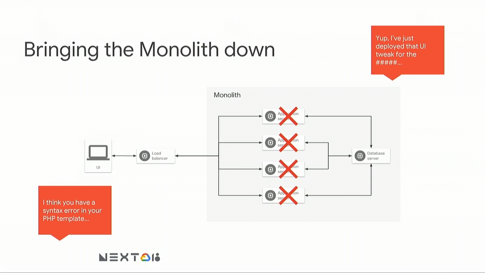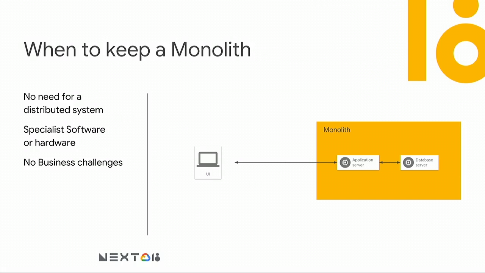So imagine that you also want to be able to add features. And let's say you do a small UI tweak, but because this is a monolith, you actually have to deploy the whole application. And let's say you made a mistake, your whole application goes down because of a simple UI tweak. And there's nothing you can do about it. The thing is, the main idea behind microservices is that it helps you bypass all that because it gives you the ability to do partial deployments, publish in small iterations, and it gives you the ability to better handle scale and optimization. So, all good reasons to move to microservices.